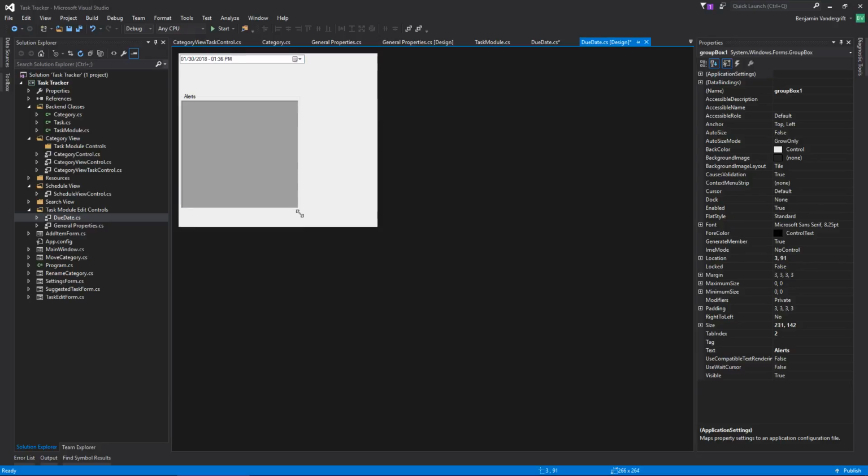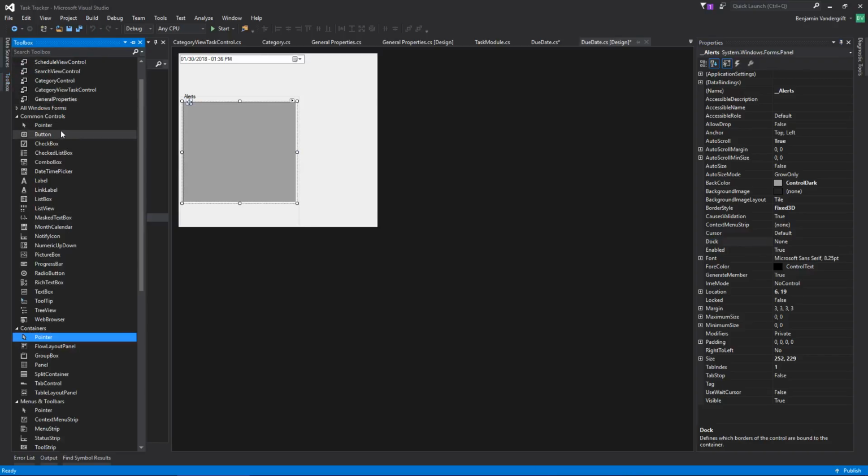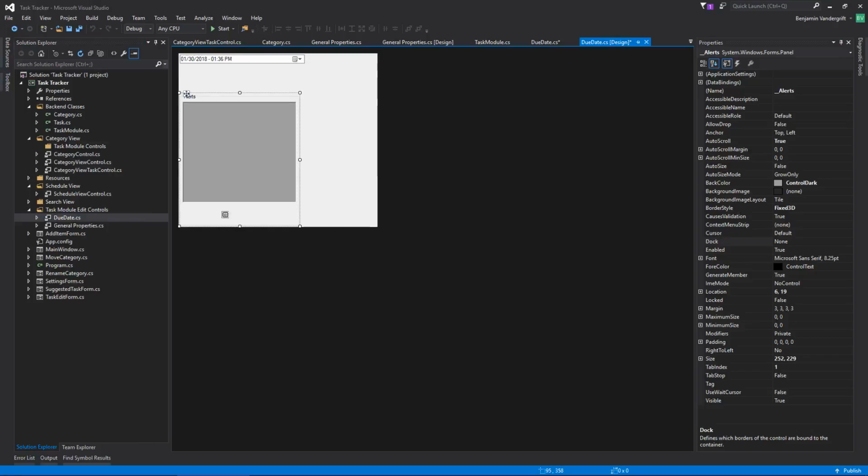Now I can resize this, just down to here. Actually, I don't want to dock this. Top dock. It doesn't need docking, but the reason being I need a button to add an alert.